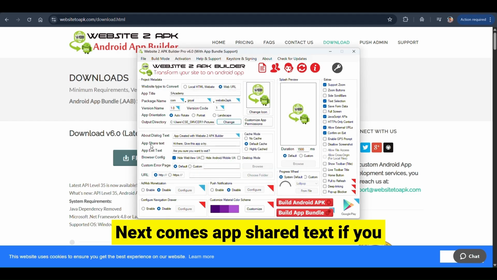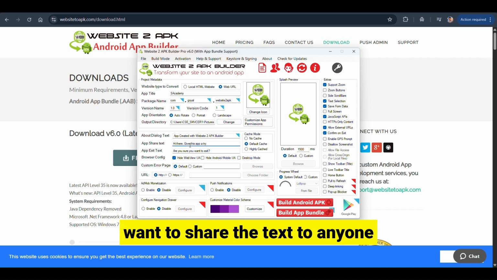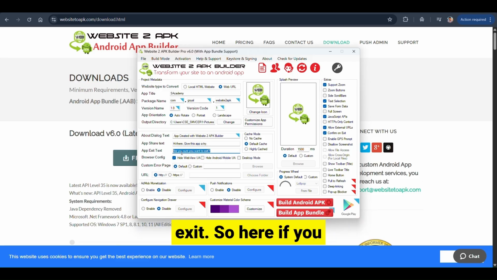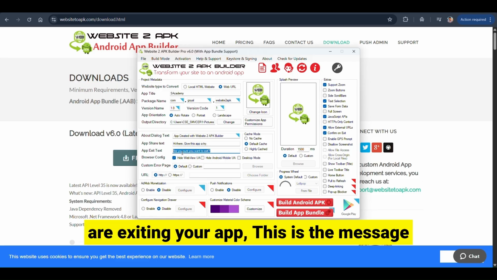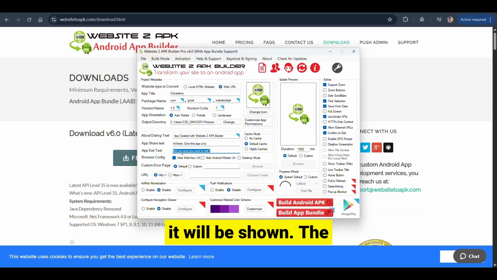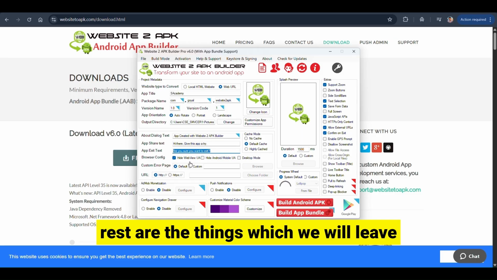Next comes app share text. If you want to share the text with anyone, this is the message it will be given. And next comes the app exit. Here, if you are exiting your app, this is the message it will be shown. The rest are things which we will leave as they are.